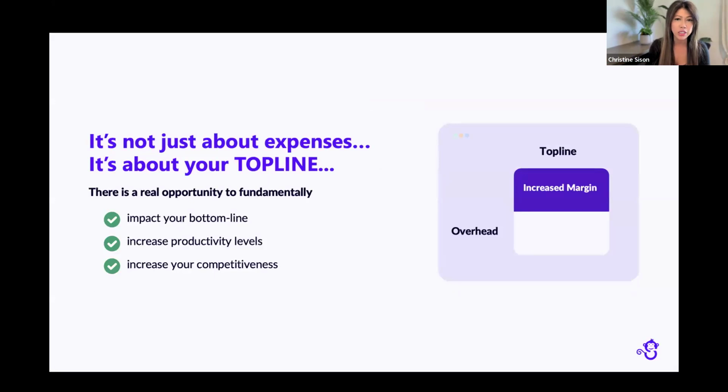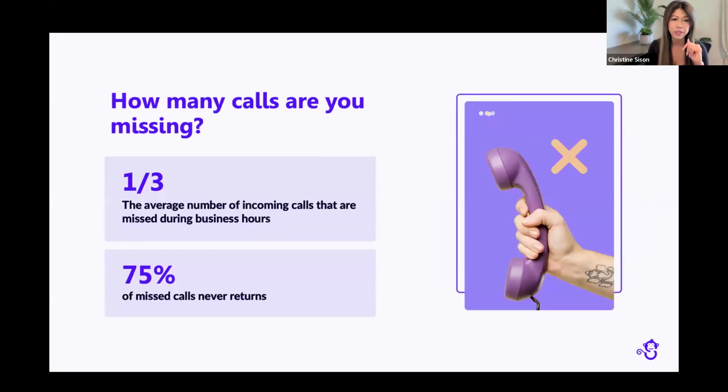And I tell them it's not just about reducing expenses, it's about increasing your top line. That's really important because if all you're going to do is ask Eric or Trent to come on and do some remote work, and you're not actually increasing how much you're making, all you've done is decrease your margin. So we really want to work with our doctors and urge you, as you're doing this, to make sure you're not just adding an expense. You want to make sure that you're really playing Tetris with your team in terms of their time, so that you're also increasing how much you're actually producing in your office.